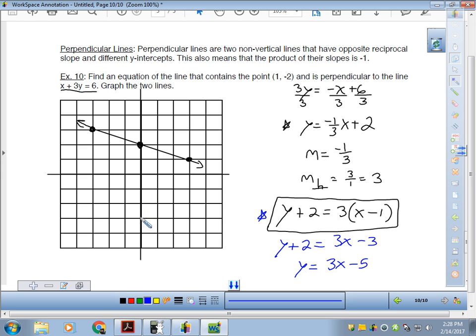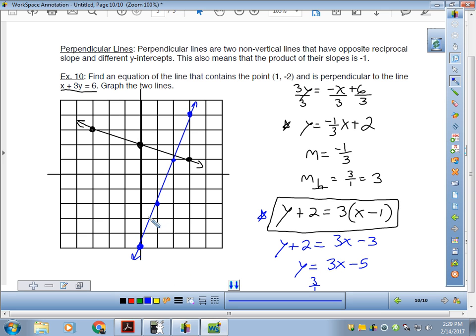1, 2, 3, 4, 5, all the way down here. And my slope is 3, which is 3 over 1. So that means I'm going to go up 3 and to the right 1. So up 1, 2, 3, to the right 1, and again, a few more times. And then we can connect those together. Well, we can try to connect them together. Put arrows here at the ends.